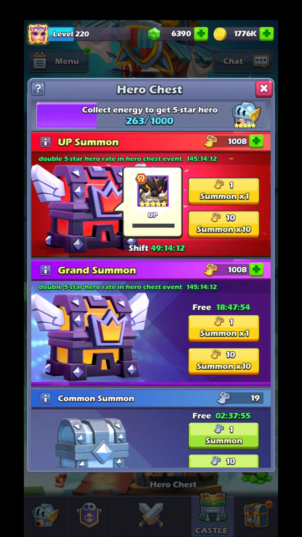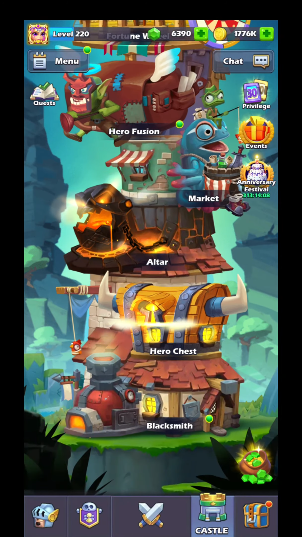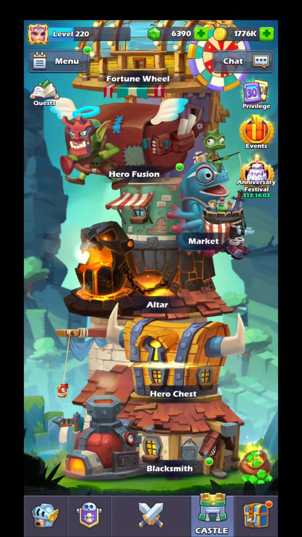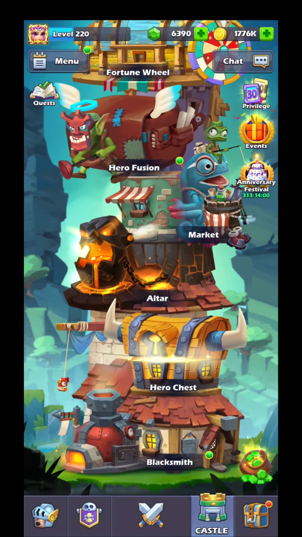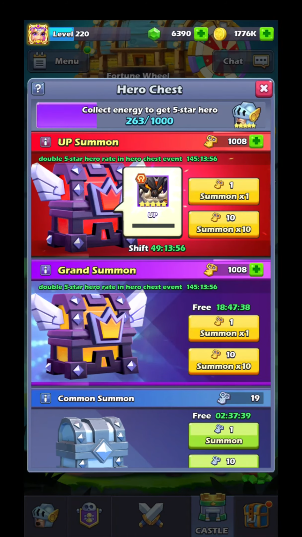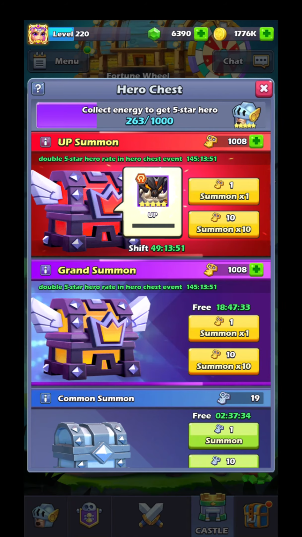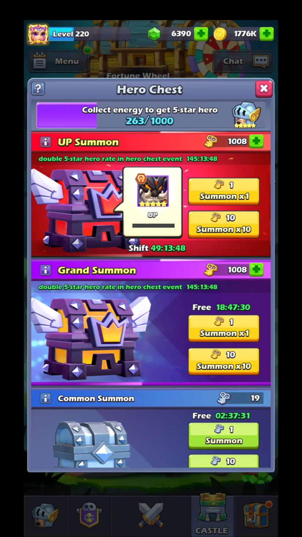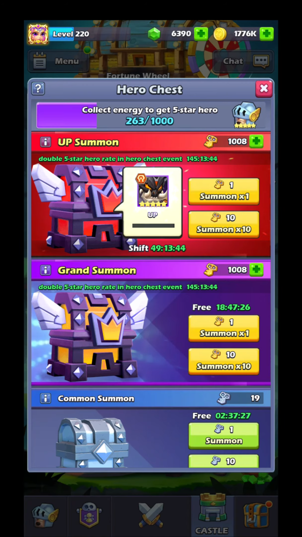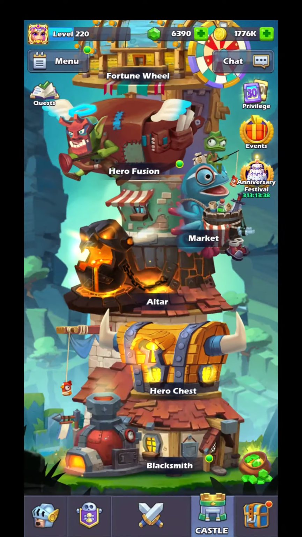So that means that you should save your miracle eyes and your keys, and only use them if the hero reward is worth it. Never aim for an up chest, because it's a scam. Sometimes you pull 1,500 keys and you don't even get a single up hero. So always try to use your resources to complete events.